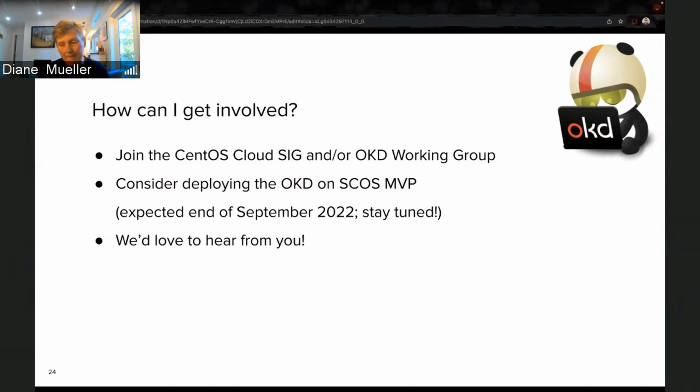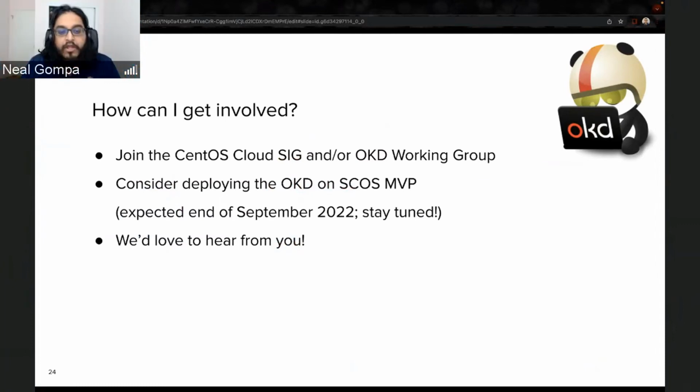From your point of view, what is the impact of having these multiple streams of OKD? Is it something we should be watching, or how is that going to impact where you sit? So from my point of view, as an OKD consumer, I personally prefer running OKD on Fedora CoreOS, because I feel that the best value is you get to see the far future, you get to see all the integration points, and you get to play with a lot of the fresher tech that just isn't flowing down into the enterprise-y space just yet.